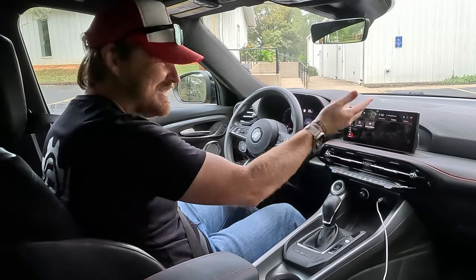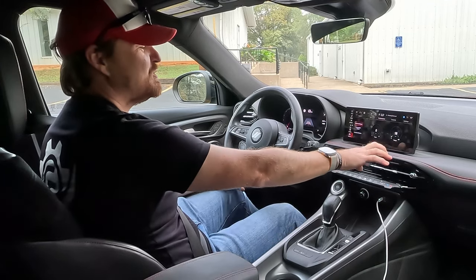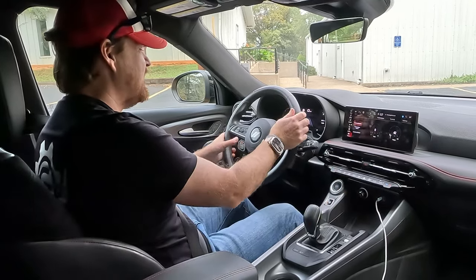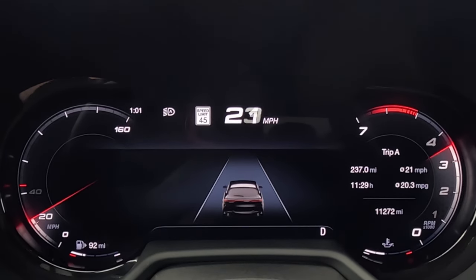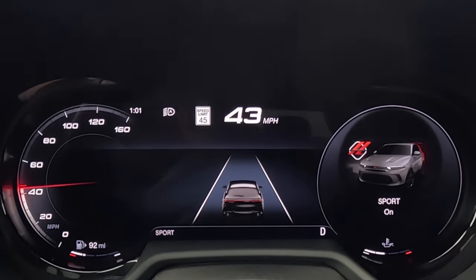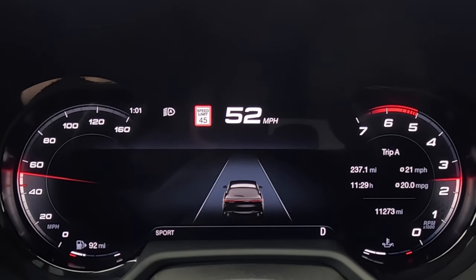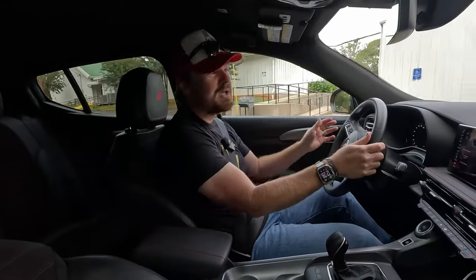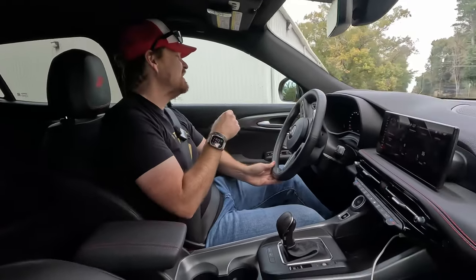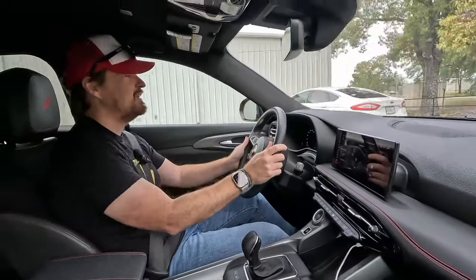We'll go into vehicle, again, very glitchy. And then we can go into performance, and we get some performance gauges here that show you our turbo boost and our torque there on the gauge. And then I'm going to go ahead and put this in sport mode, which does change a little bit here on the gauge cluster. Instead of highlighting the numbers as the needles sweep across the speedometer and the tach, this highlights them in their totality and allows me to see a little bit more of what's going on. Whereas in normal drive mode, which it defaults to every time you start the vehicle, you don't get that. It just highlights the numbers as it sweeps across. So just a couple of interesting notes.